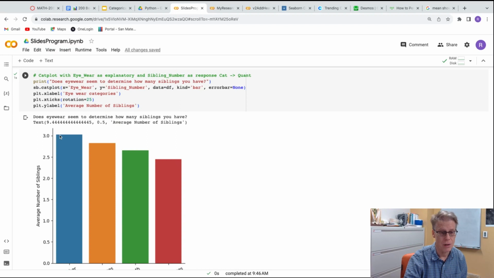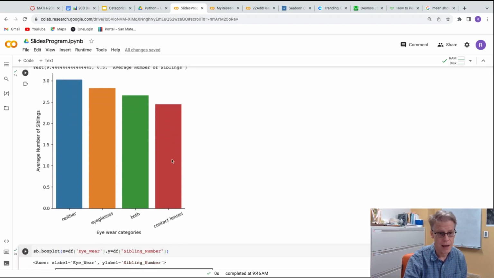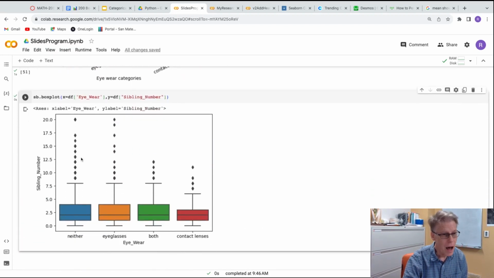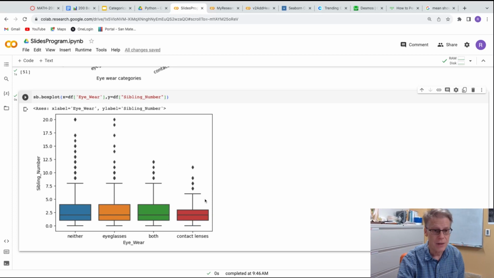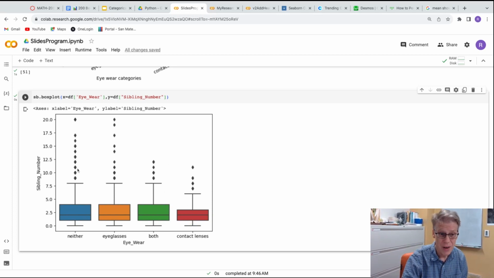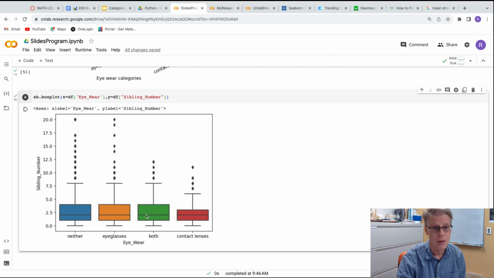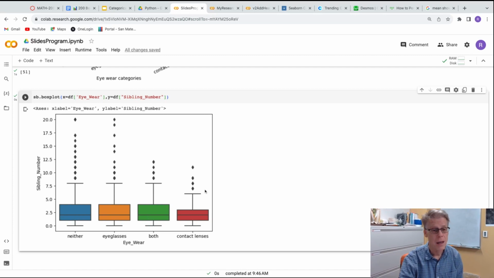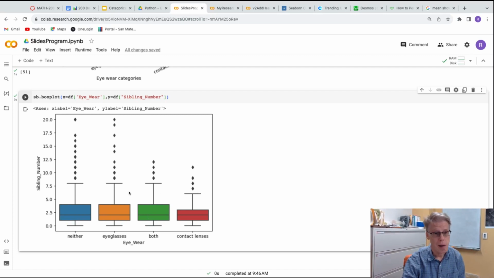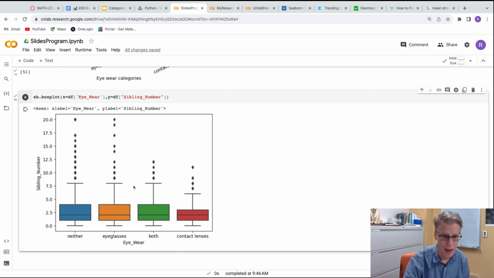Looks like the means are going lower and lower as I go through these categories. And the only other things I'm seeing is that the variability for these two categories is a little bit less than the variability for here, especially this one where the IQR is quite a bit less than the IQR on any of these three, and there aren't as many outliers. And I forgot what the other thing was.